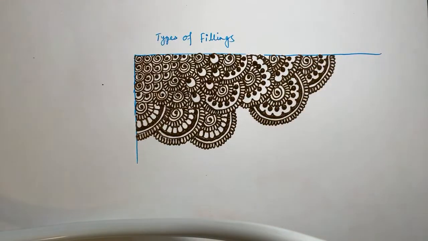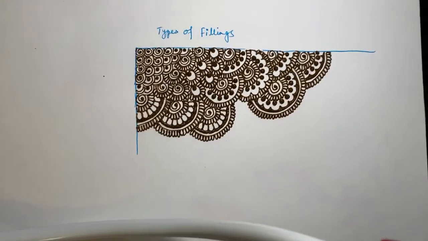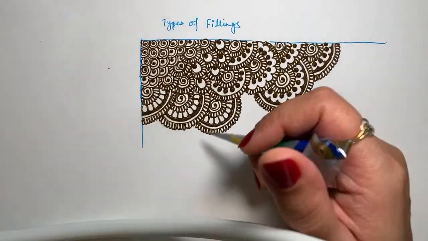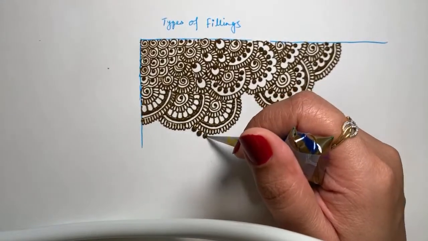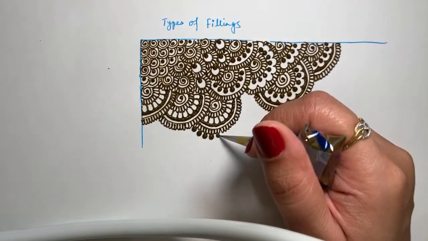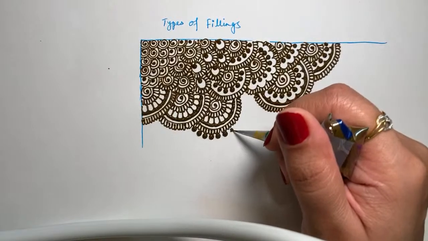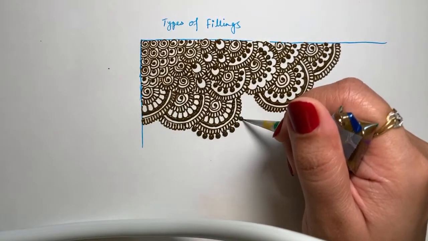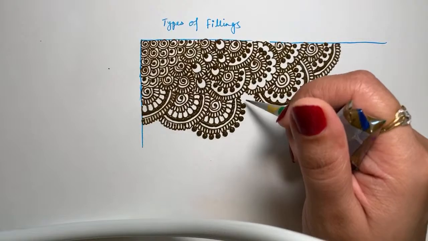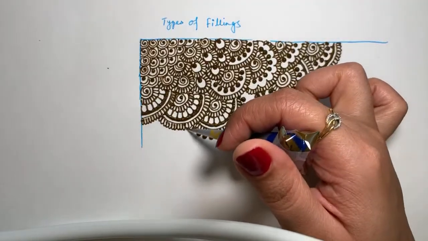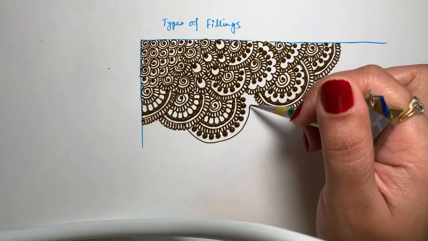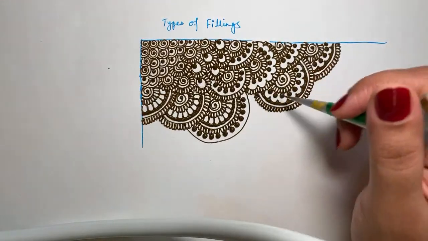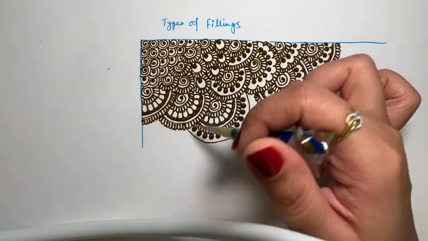If you want, you can add dots on top of it and make it bigger. So, you just add the dots right here. So that's an even bigger pattern. And if you do it in repetition, this will look very beautiful. Instead of the line, you could have done this as well, totally up to you.